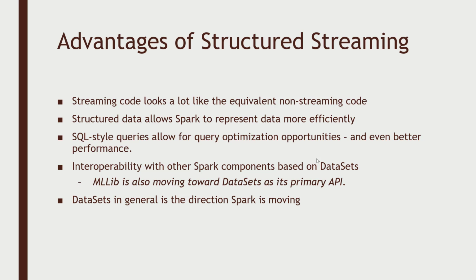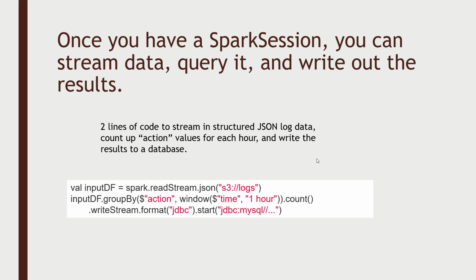The other big thing is that the rest of Spark is also moving toward the datasets API. So for example, Spark's machine learning library, MLlib, is also moving toward a dataset API. So you can imagine a world where we have a structured streaming dataset that just receives new data all the time, and we can just pass that right into the machine learning library to do interesting data analysis on it. So that opens up some pretty exciting possibilities where I can actually do real machine learning and data mining on data as it's received in real time. So that's kind of where things are heading.